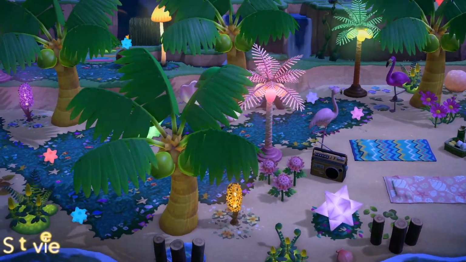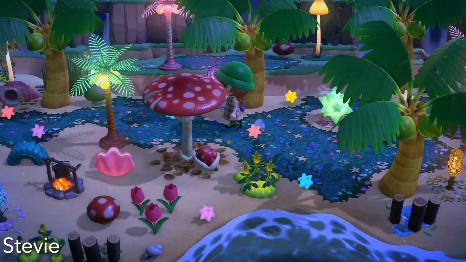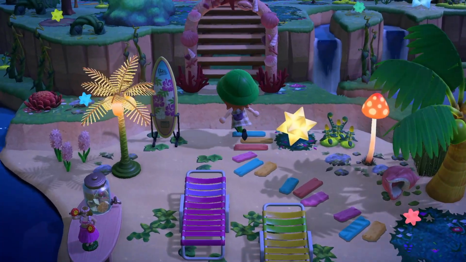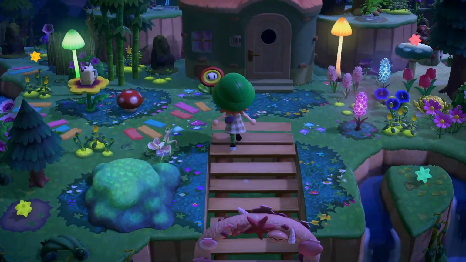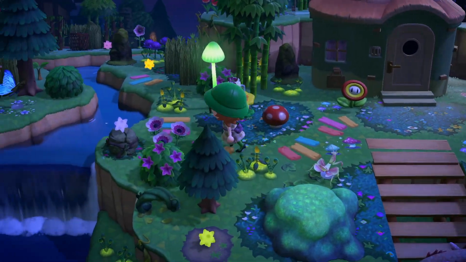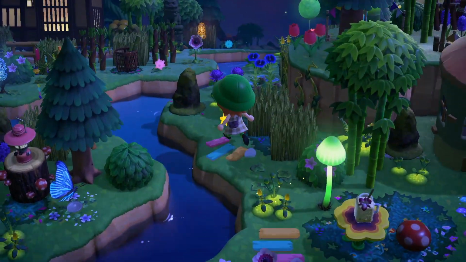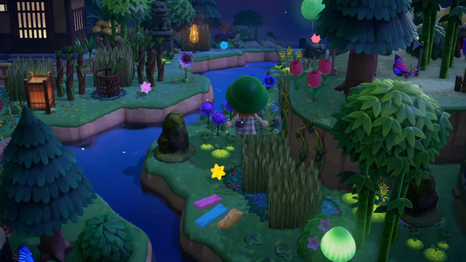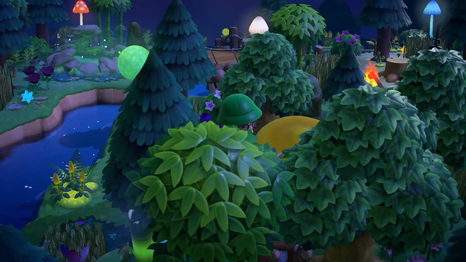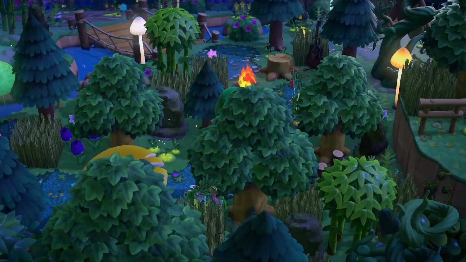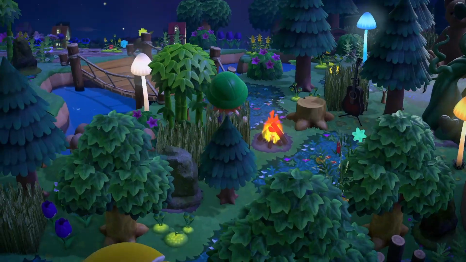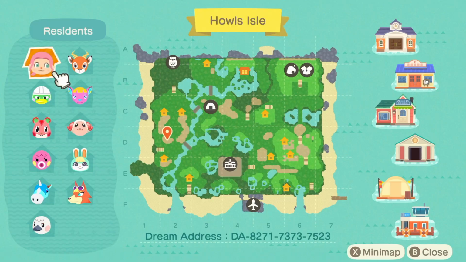The vibes on these islands today are all so unique and neat. I wanted to showcase this island. It is a fairycore sort of foresty overgrown island, and something that really stood out to me about it is that most of the island is actually cliff tiers, so there's not as much area on the island that's even on the ground level, which I thought was really neat and unique, cool to see. So give me a hot second to find my way out of the forest and I will showcase this gosh darn map. Here is the map.